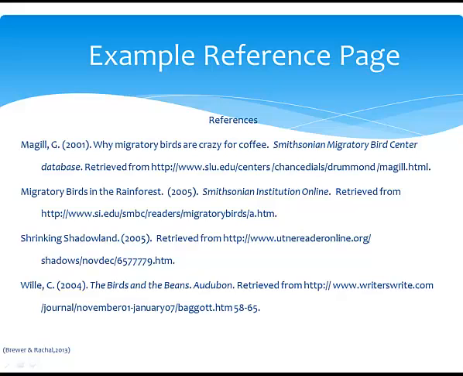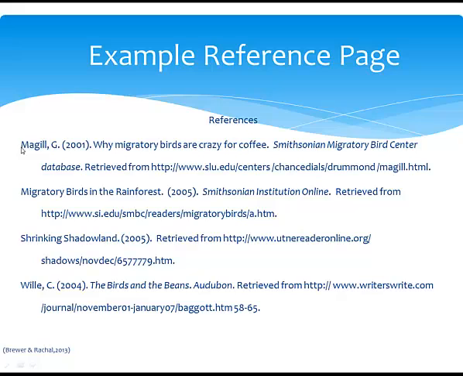Example of a reference page. So this is how you would be citing your work. And also there's examples of these in your quick access book that you were given in your first shipment. It's a little book. Quick access is a bunch of tabs. I believe tab 7 will be the APA tab.